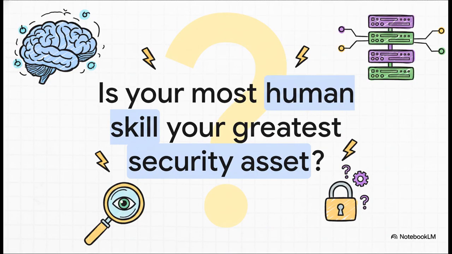Which really brings us to our final thought. As our technology gets smarter and smarter, capable of detecting and responding in milliseconds, maybe the most important security asset we have isn't the tool itself, but our uniquely human ability to think critically about the problem we're even asking it to solve. What do you think?